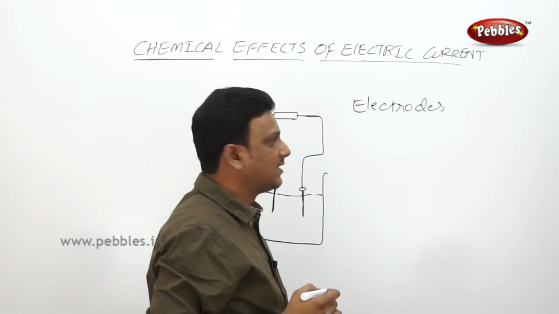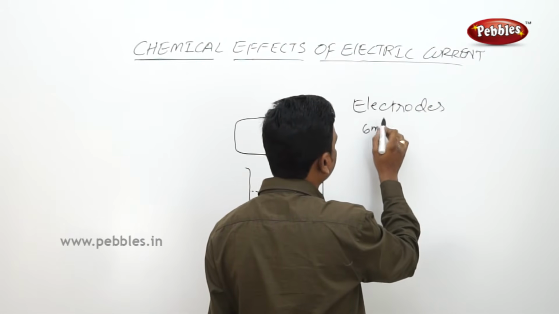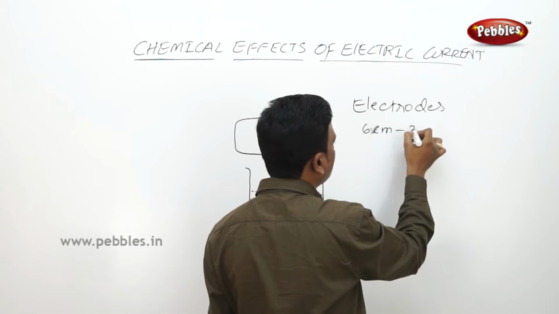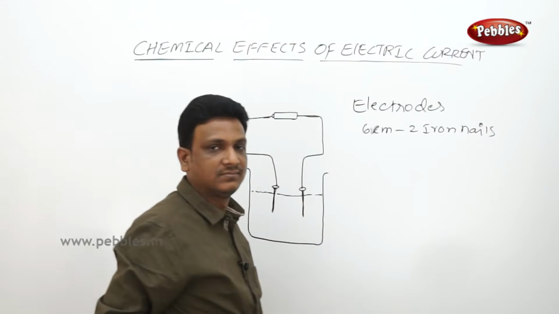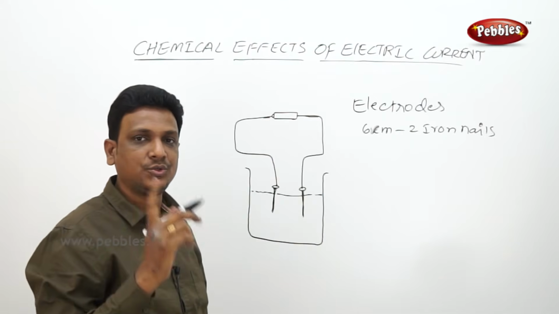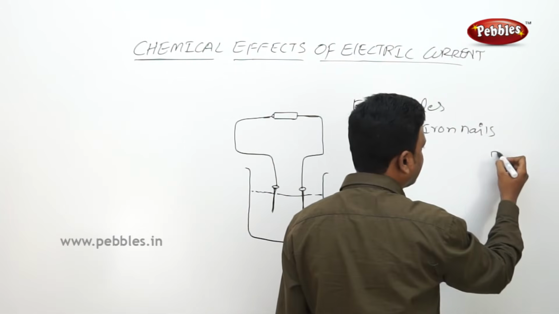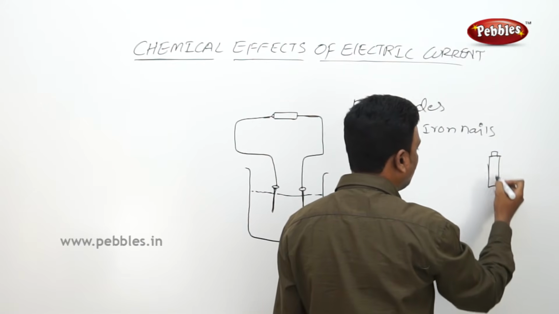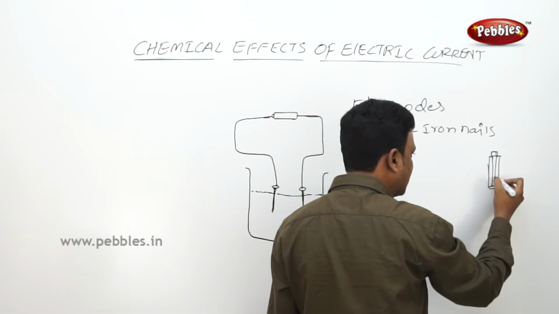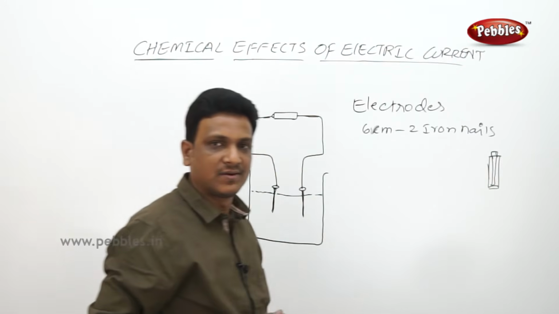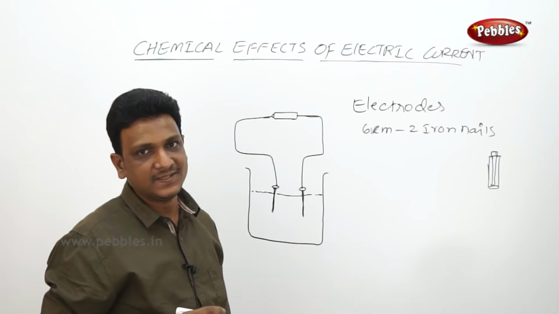These electrodes are nothing but you can take two iron nails, some 5 to 6 centimeter long. Otherwise, if you can get carbon rods, you can take two carbon rods. Where do you get carbon rods? You know a pencil, this is a pencil. If you break and open the pencil, inside there will be a rod connected to the steel tip. Inside there will be a rod center. Separate that rod carefully, clean it. See that you take proper care while breaking it and cleaning it.